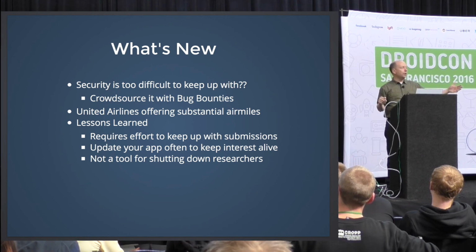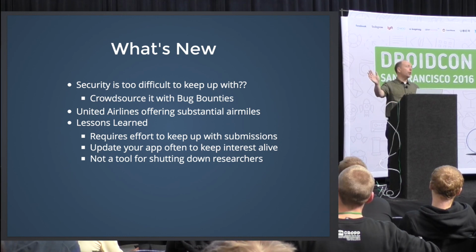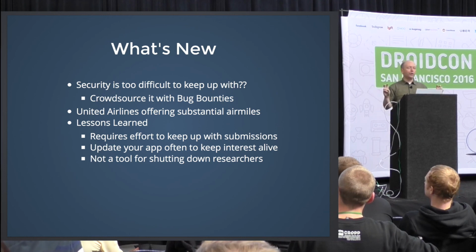So make sure that you keep everybody up to date on what's been submitted and what hasn't been submitted. And better still, just release new APKs as quick as you can with the fixes that you have. So make sure that you have a dedicated team for bug bounties. Don't just assume that it's going to happen. Because what happens is the researchers just get fed up and go off somewhere else because there's plenty of other people on bug bounties out there that they can go after some money for. And another caveat, this is not a tool for shutting down researchers. And I don't say this lightly.